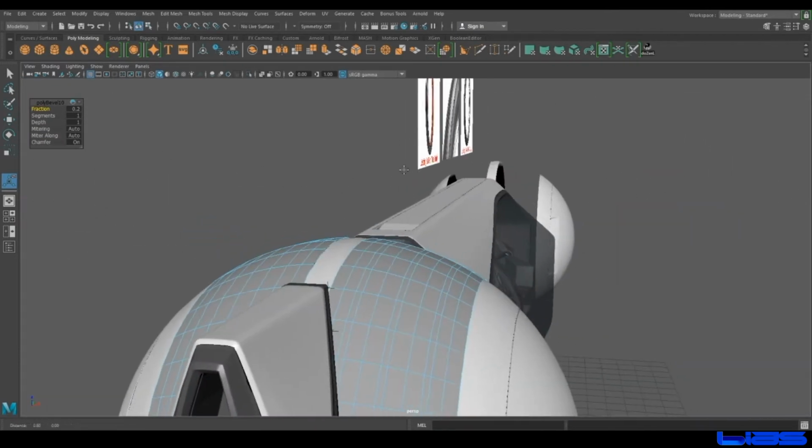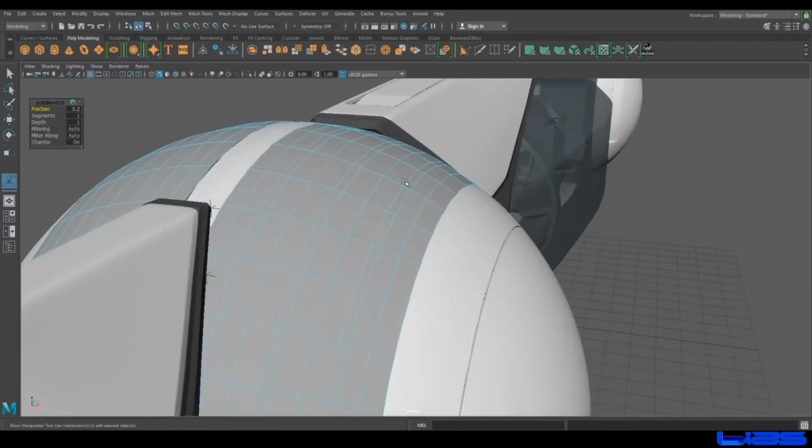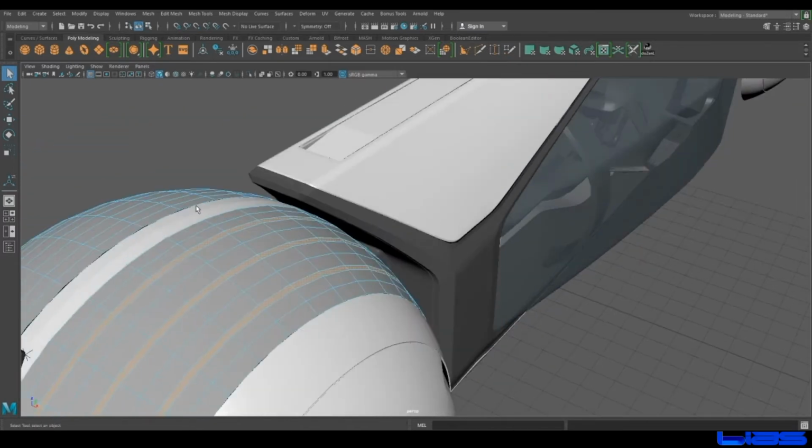So now I'm going to go in and select the whole row of faces, much like I just did the edges, by holding down the shift key, clicking on the face, and then the one in the direction of the row that I want, I'm going to double click. So there you have that.